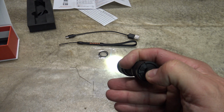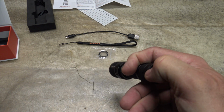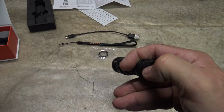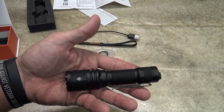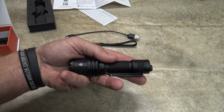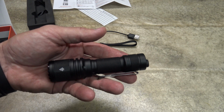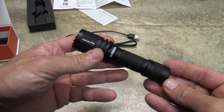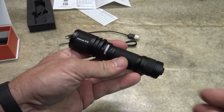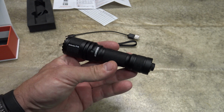So we want direct access to turning the light on, we use the tactical switch, and if we want direct access to strobe, we use the function switch. This light operates on a SFT 40 LED. It's impact resistant down to 1.5 meters, IPX8 down to 2 meters. Now, we talked about the battery earlier, that it uses that 3100 milliamp hour lithium ion rechargeable 18650 battery.